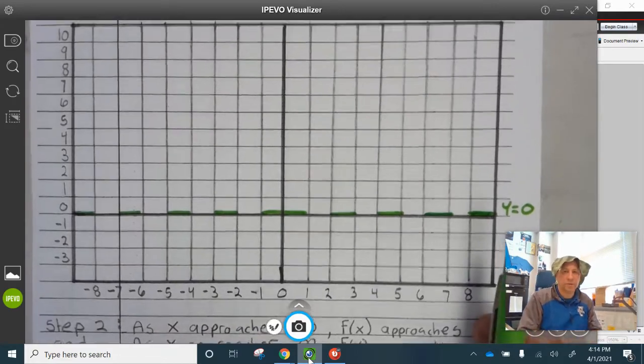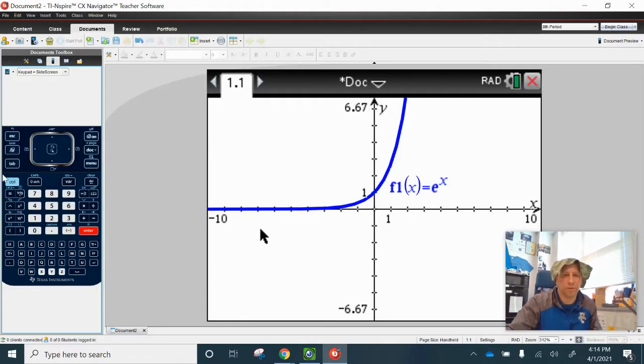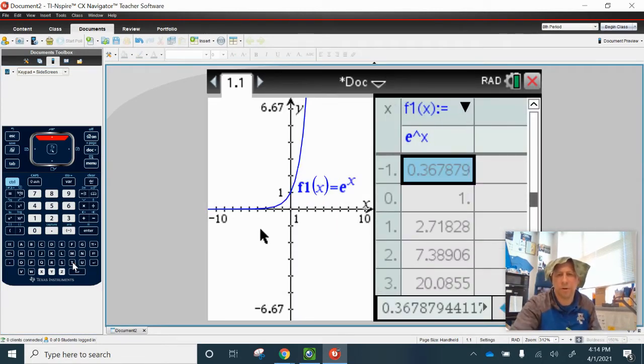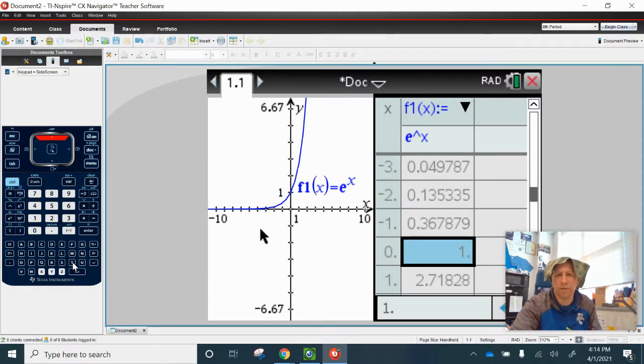All right. Now let's go ahead and get points to graph. Okay. So I'm going to press Control T, and let's start. Let's see if we can find any values. So you can see here that it's approaching 0. 0, 1 is a good point. And let's go ahead and graph that 0, 1.